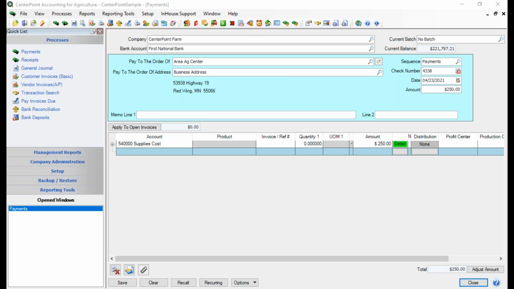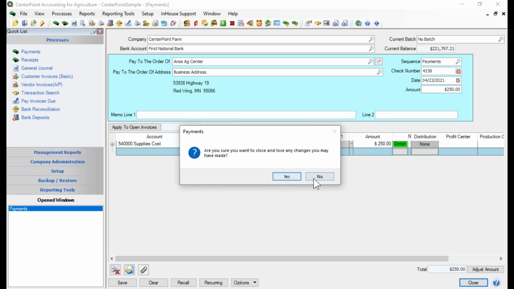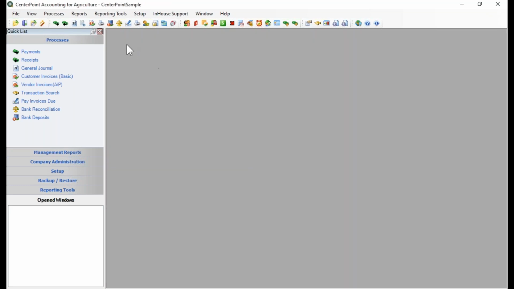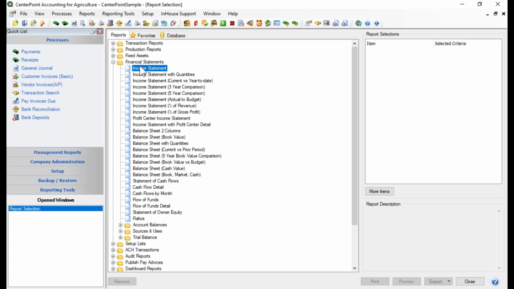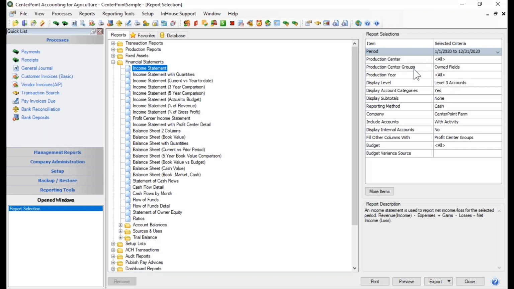Reports can also be filtered by different projects. So let me go ahead and close out of this screen here. And we're going to go over to just the report screen. And I'll show you that. I'm going to just open up a financial statement here, an income statement. Over on the right-hand side of the screen are all of the filters for an income statement, and you'll have similar filters for a lot of the other reports within CenterPoint. Notice that project is not one of the things that is on the list to allow me to filter for all of that activity that was associated with that project.